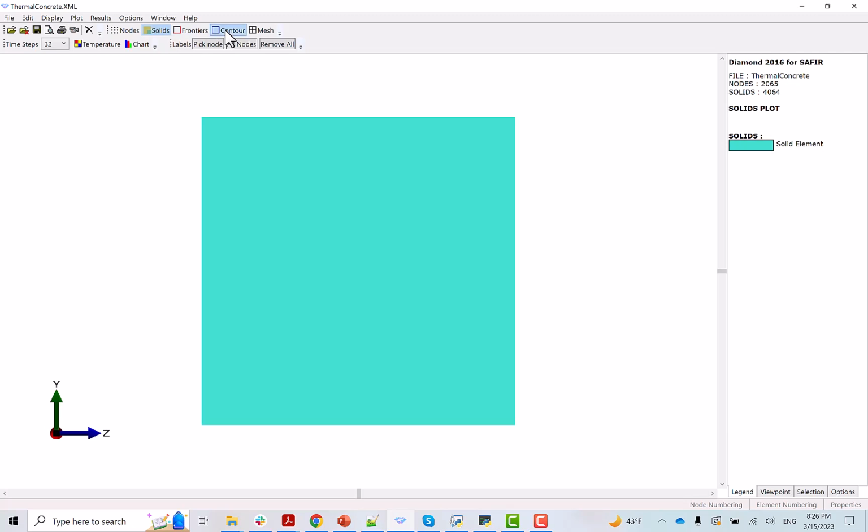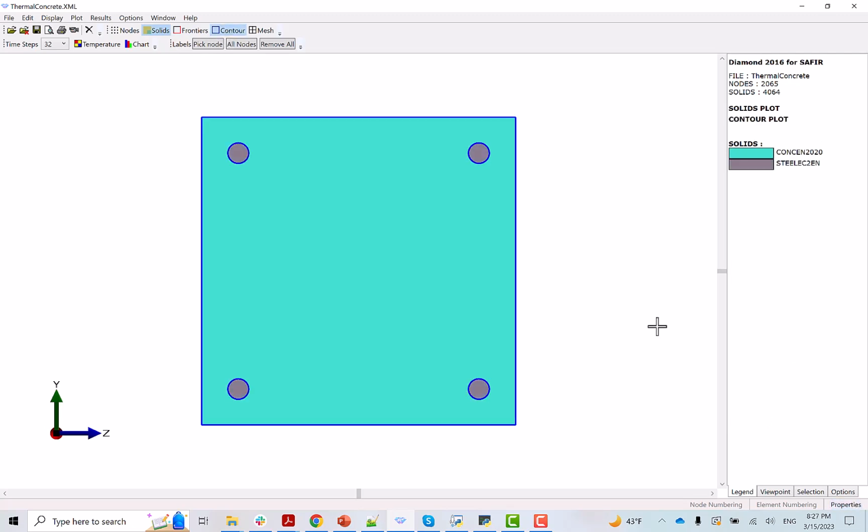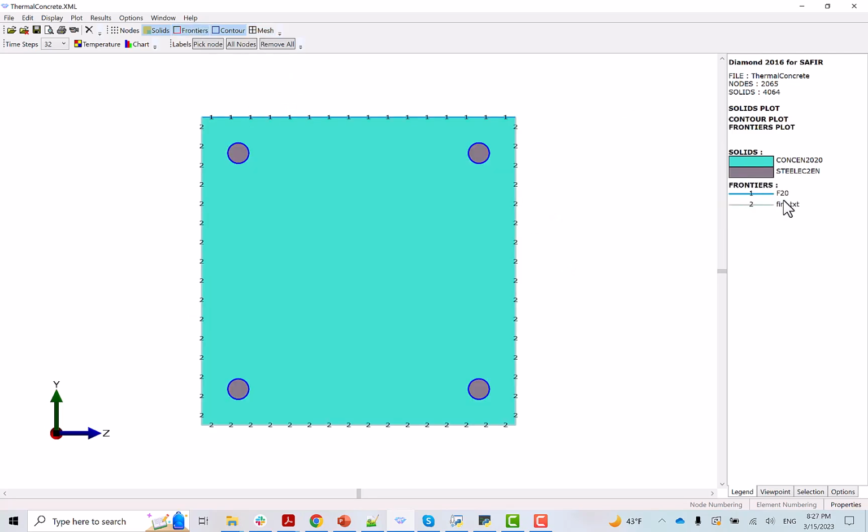First, I verify the model. I do have concrete and steel as I expect, the mesh, the frontiers, with one is F20 at the top and fire.txt around here.